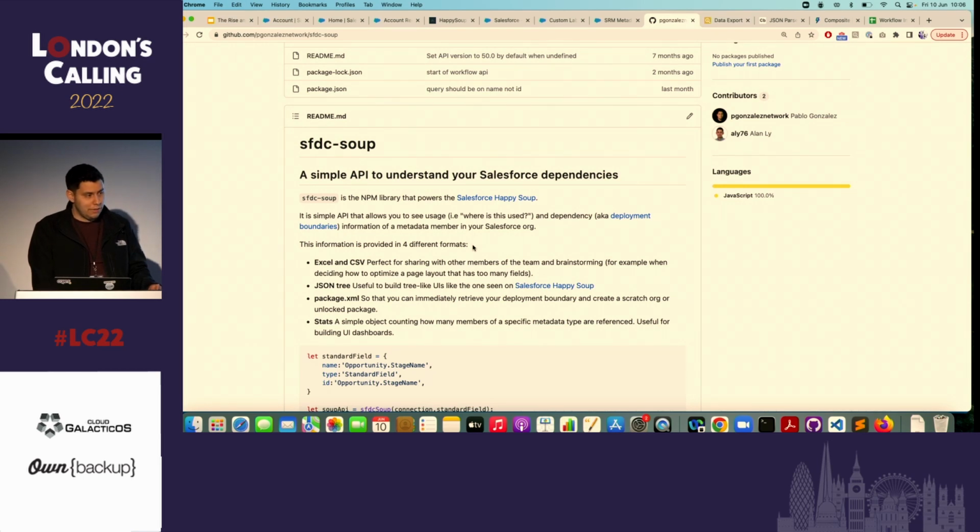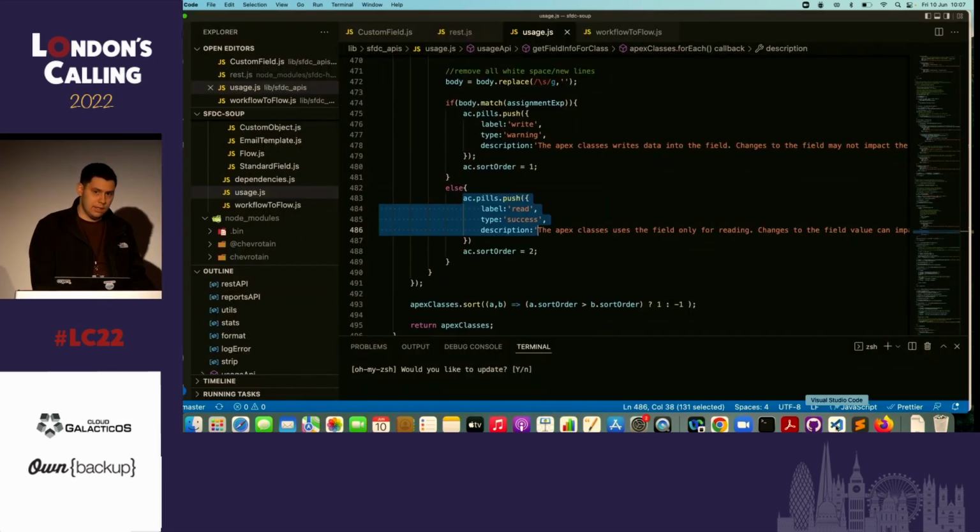The API or Happy Soup or both? It's like no. Yeah, I should have just said no. Yeah, yeah. For things like that, you may just, as you said, take that metadata, put it in Visual Studio Code, and just search for it.